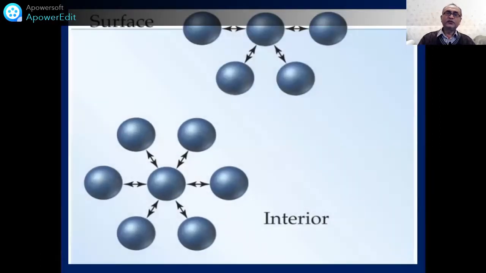Now, where has this force developed from? Why is the surface of a liquid stretched? What is the reason? Suppose you have some water in a glass. If there are millions, billions, zillions of molecules of water in that glass, we can divide all the molecules into two categories. One, those in the bulk, meaning not at the surface, just in the downward part. And the other, the molecules which are at the surface.